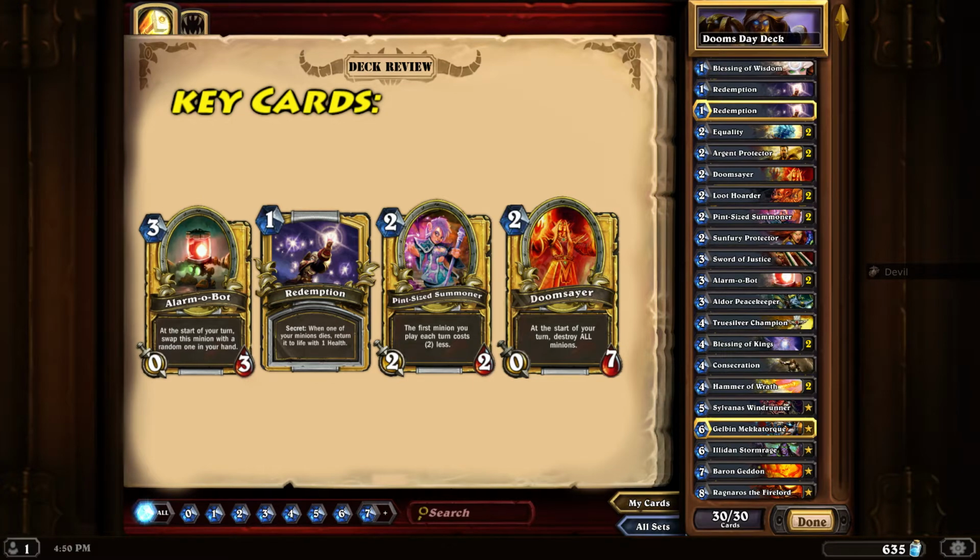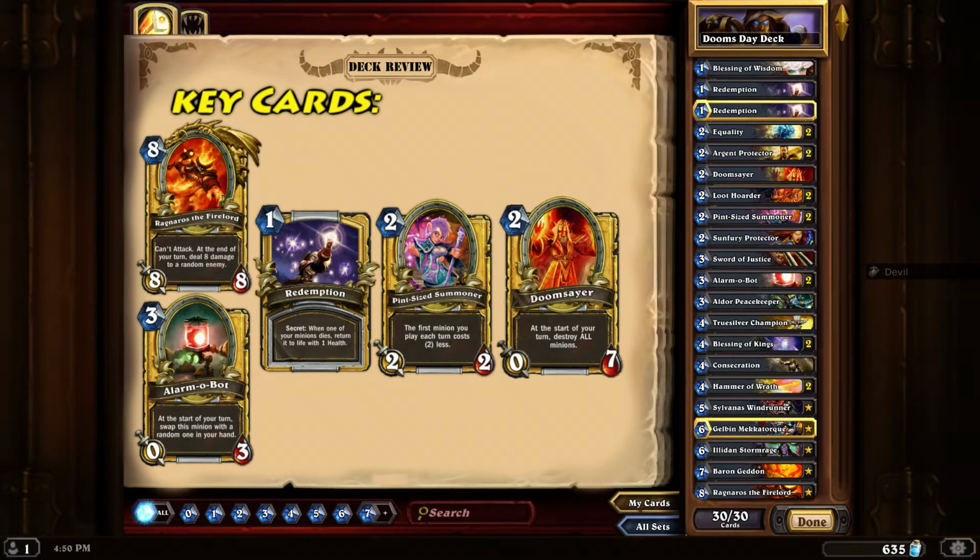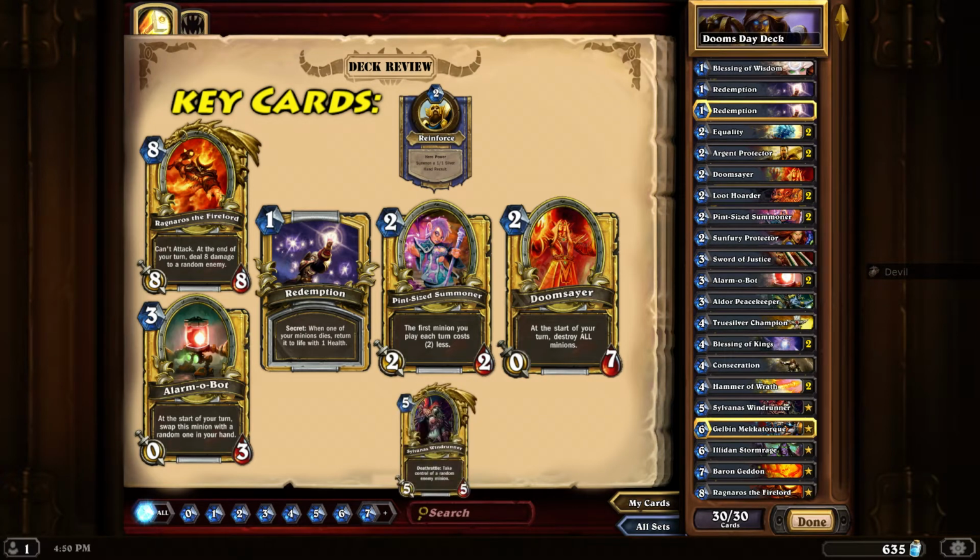Alarmobot can bring in a turn 3 Ragnaros, Mini Summoner can give early access to legendaries or an extra 1/1 per turn depending on if you want to use your hero power, and Doomsayer simply wipes the board, postponing plays for 1 to 2 turns so that you can stall for the late game.